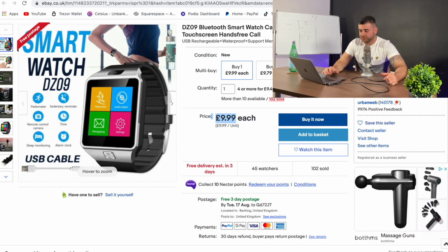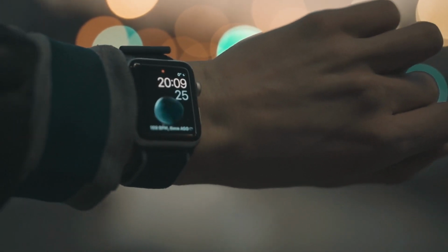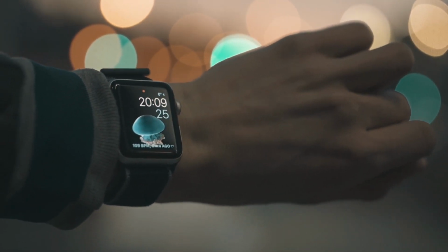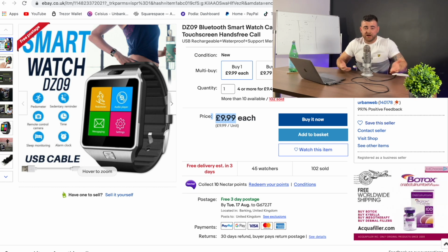Now, one negative about this product, I will say, I feel like it's good to talk about negatives, is the quality is obviously not there, comparing this to like a Samsung Galaxy Watch or like an Apple Watch. But keep in mind, we're not trying to serve these customers. We're trying to serve customers that don't want to spend $300 on an Apple Watch or on a Samsung Galaxy Watch. They want to buy something like $40, $50 while maintaining still a good smartwatch experience. And that's fine because, like I said, you're not trying to capture everybody on your listing.